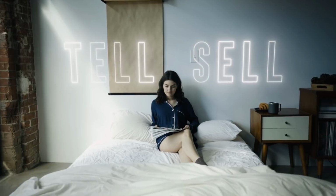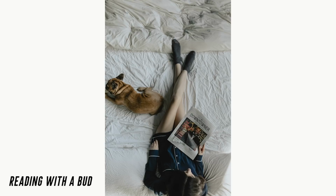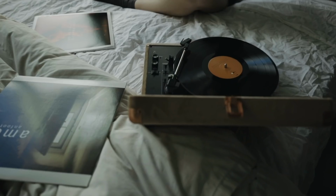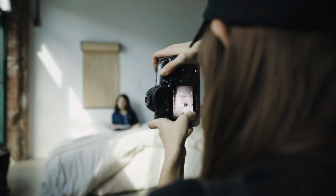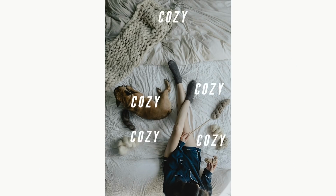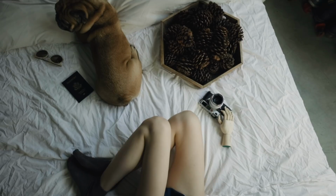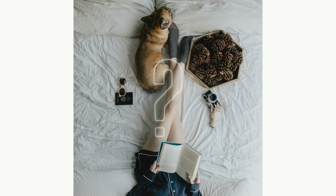When creating lifestyle photos, you need to tell or sell a story. In order to do this, you should add thoughtful details to your images that give helpful information to viewers. To evoke the feeling of a quiet morning at home, add comfy PJs, breakfast in bed, your favorite records, journaling supplies, or cozy knitting materials. Don't just add details that look aesthetically pleasing if they don't help tell a specific story. For example, we see details like these added to lifestyle photos all the time, but together they are disjointed and create confusion for viewers. So get your passport out of there, buddy.